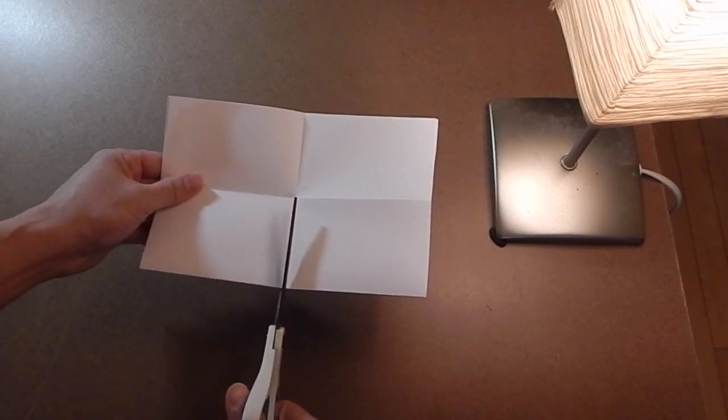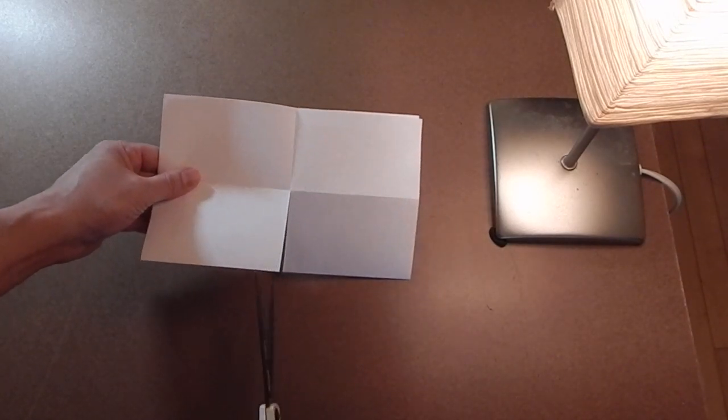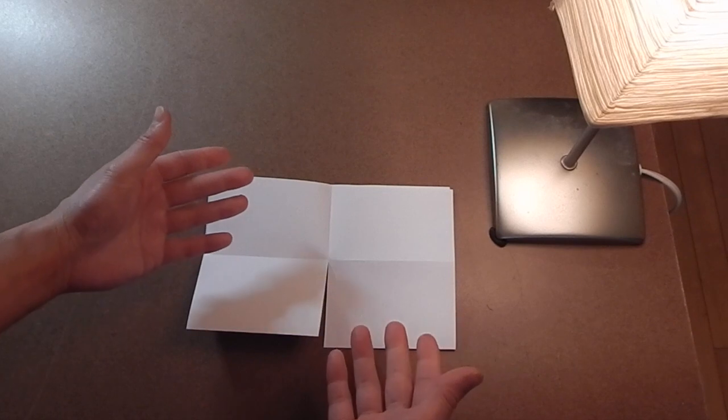Maybe you do it in one cut, maybe in two or three. If it goes a little bit further, that's okay. You want it to go at least to it. That's the only cut we need.